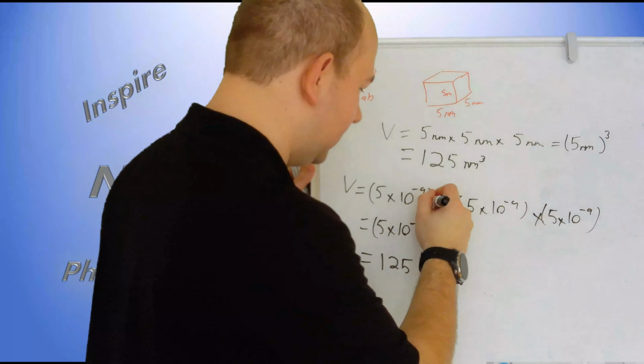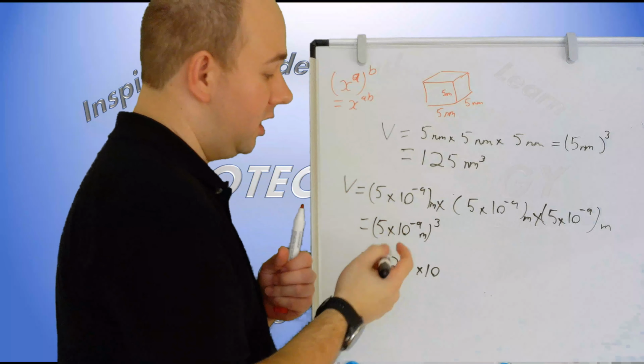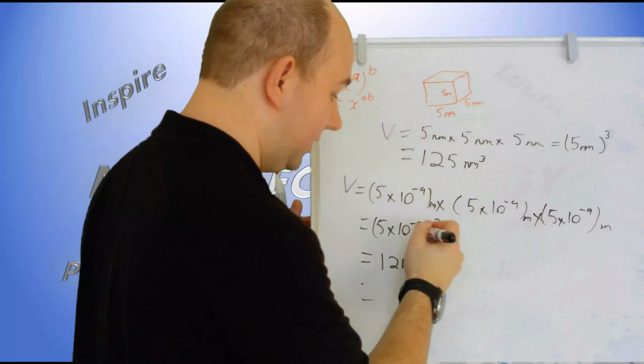We're now going to use this. So the x is 10. So I'm going to put the 10 in. We're then doing a, which is the minus 9, times b, which is the 3. So the minus stays where it is because we've got a minus times a plus. 3 times 9, or 9 times 3, is 27. And then we've got the units, which is meters cubed. So these two are equivalent of each other.